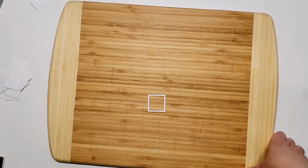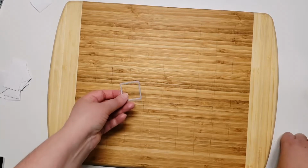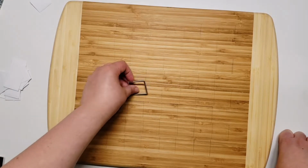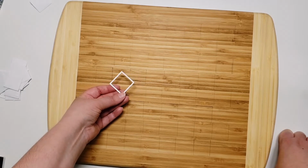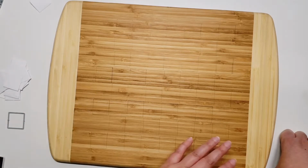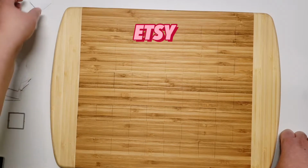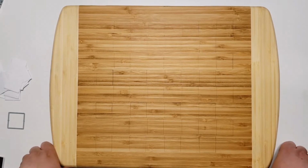You can also do, as I said, stickers. You can do square punches that you can get that are of a specific size. I like the nesting dies because then you can pick and choose the different sizes that you might need for your project, and also they're quite flat, so they're really easy to store a lot of the time. So you don't have to go this route, but you can get professional dies made on Etsy as well. If you don't want to bother making it yourself, that's another alternative, right?